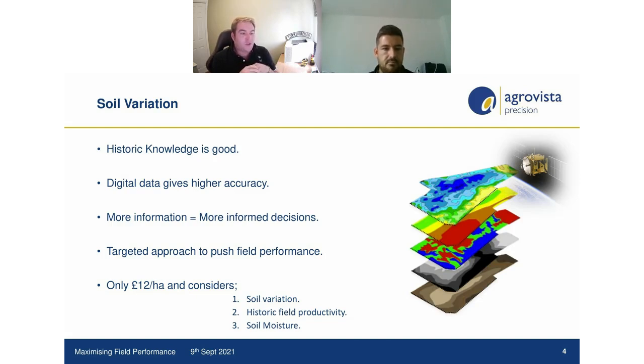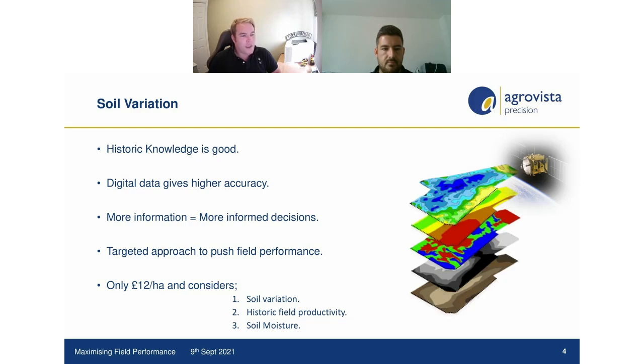And then leading on to that, as I've just mentioned lightly, a targeted approach to pushing field performance properly. So again, rather than just saying, oh, well, the bottom end of the field always does well and the top end always does poor, you've got a physical zone then to treat properly. So rather than just saying the bottom, on a digital copy, you've got 0.4 of a hectare here and 0.5 of a hectare up the top that does differently. So it's pushing those areas and making sure you're identifying them properly.